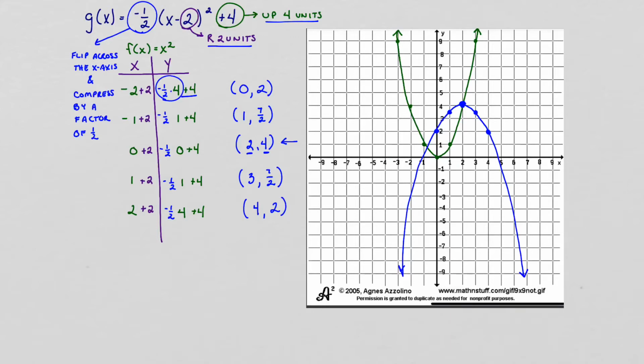In this case, since we've flipped it because of that negative, we now have a local maximum point, so this is the highest point that this particular parabola in blue is going to get. And then we're also noting here that the parabola itself is wider in comparison to the one that we have in green, and that's because we're working with a leading coefficient of 1/2, in other words, a value between 0 and 1. This causes it to open wider, or in other words, compress.